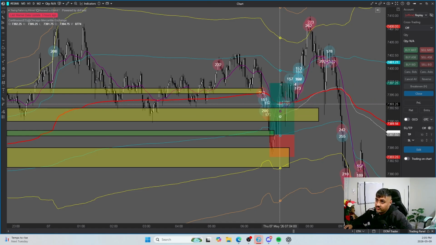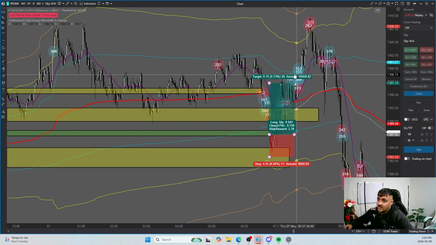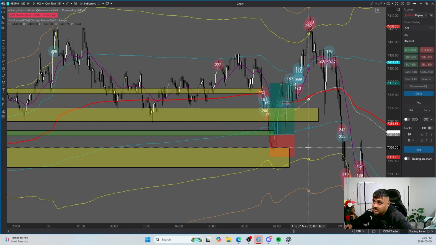Just get above VWAP. I just wanted my piece for the day, and I'm going about my day. Simple as that. There's no need to complicate trading. And VWAP, ever since I started using VWAP, my trading has gotten so much better. I can't even explain it. So that's why I always have VWAP with me.